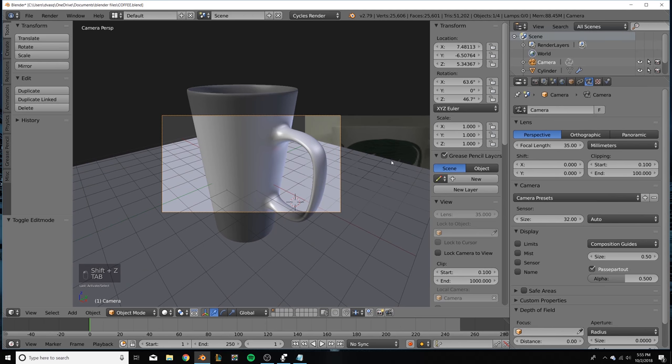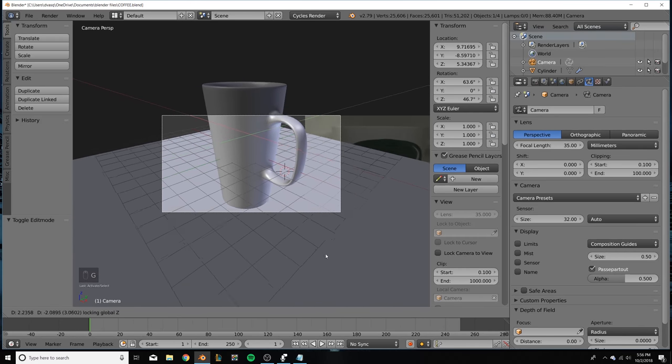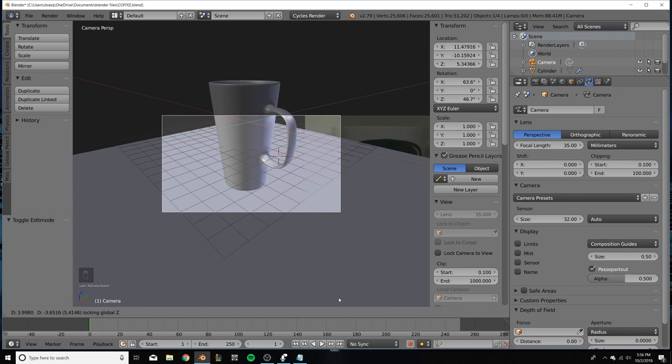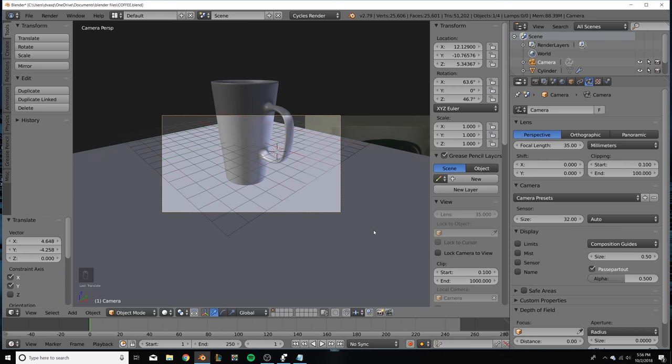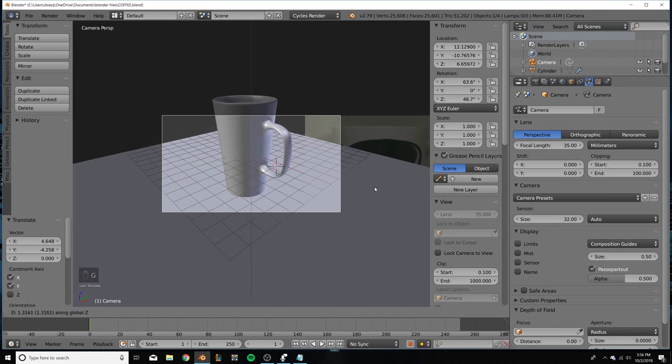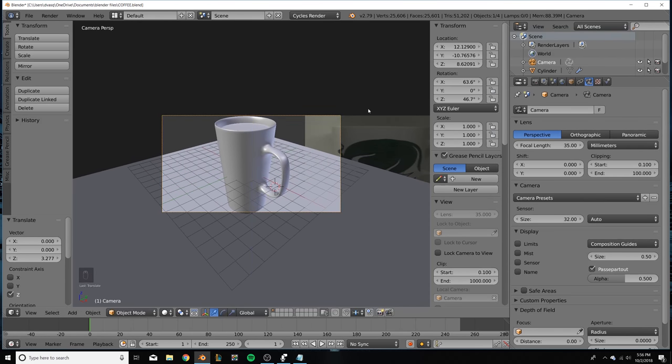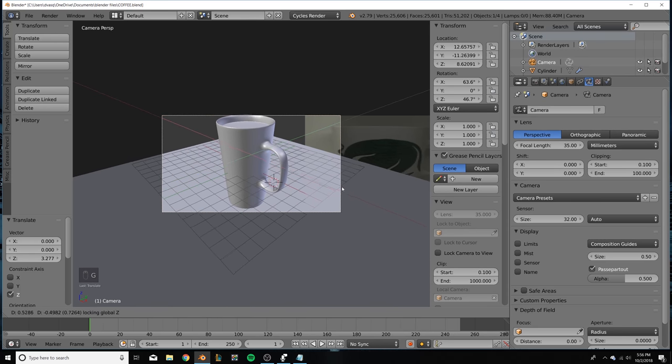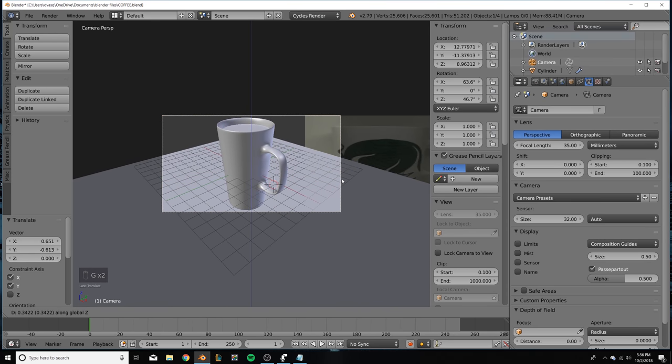So an easy way to do it, you can go into here and you can delete all these and just make it go straight. If you delete the rotation, it'll just be perfectly straight. But what I'm going to do is just keep it where it's at and hit G, Shift Z, and that will pull it back without going up or down. And I'm just going to slide that pretty far back and then hit G and Z and you just go upwards. G and Shift Z one more time, and G Z upwards. Perfect.